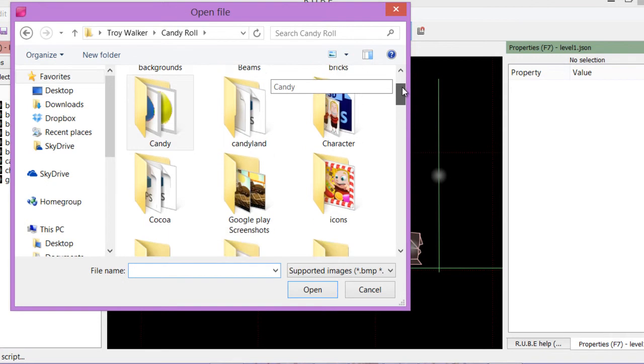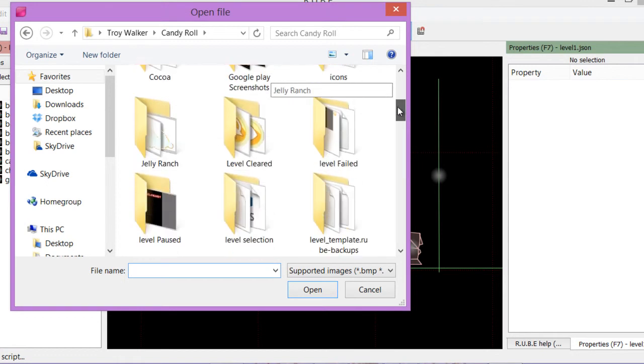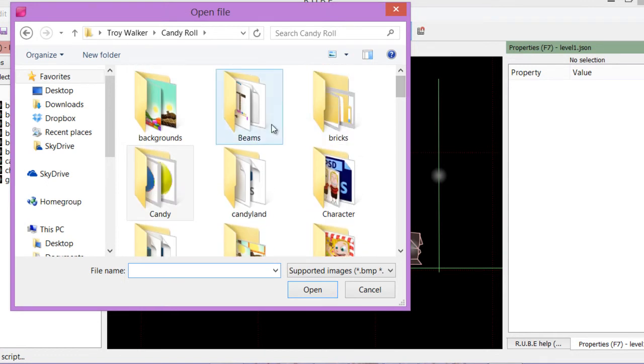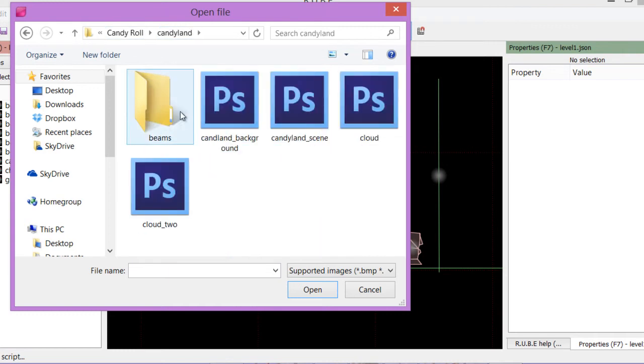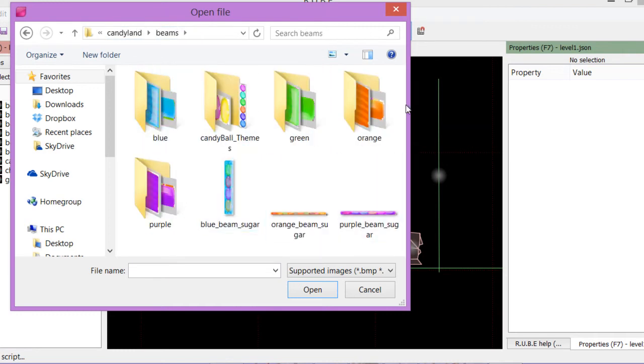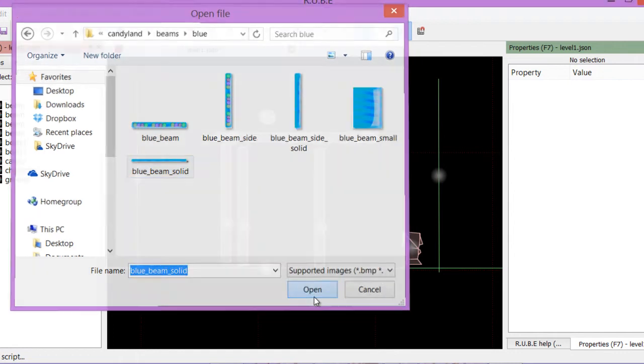These are all the graphics I use for my version of the game, so this is where I am. I think mine are in Candyland beams. Yeah, here. So I want to use the blue. I'm going to use this blue beam solid here, and then open.